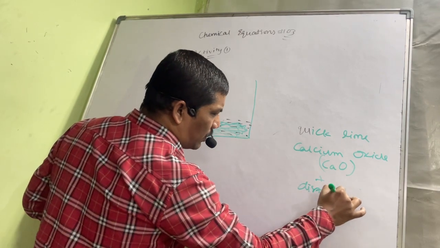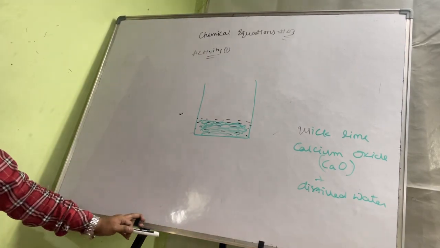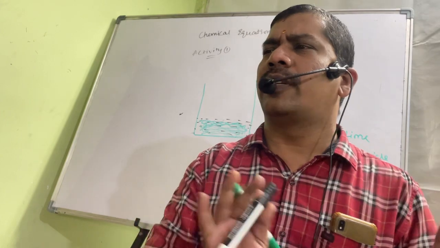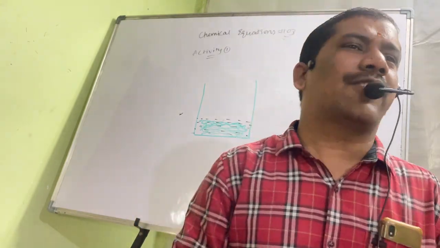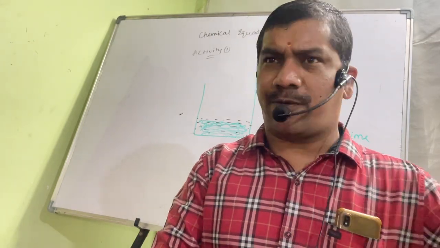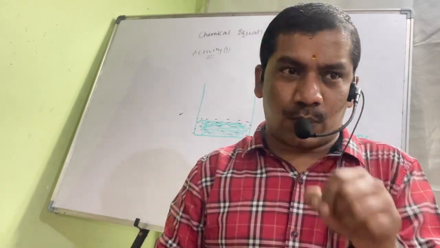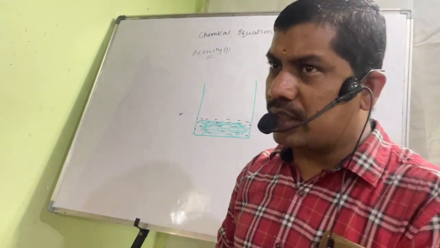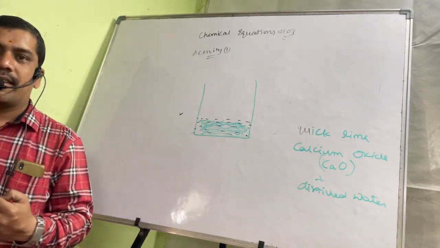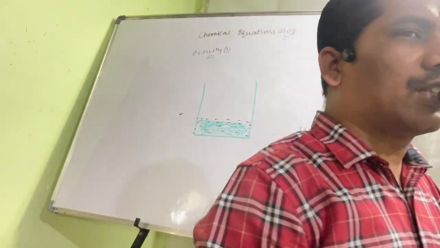So what is the difference between normal water and distilled water? Distilled water is 100% pure water. Right. In distilled water, only H2O will be there. Nothing apart from H2O will be available. Now the normal water which we drink at home or from an RO purifier, in that water, along with H2O, we will have some amount of fluorine, some amount of iron, some amount of other minerals.